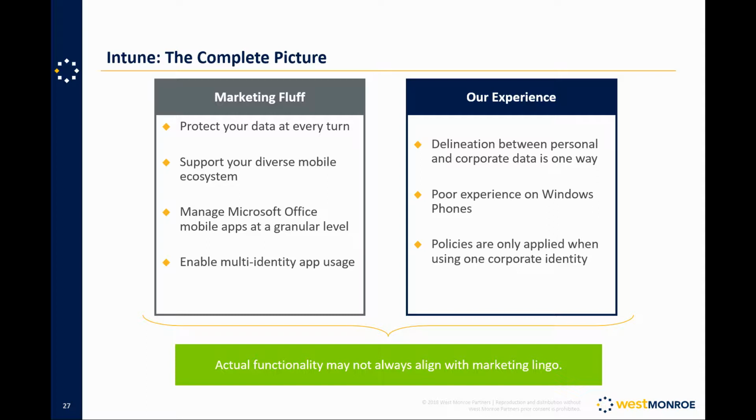So you're securing all of your corporate data and allowing it to stay inside of its containerized platform, but you're not preventing personal data from entering into that corporate ecosystem. Just forewarning that if you do have that in place, once your user moves some of their personal information into that containerized area, they won't be able to get it back out.